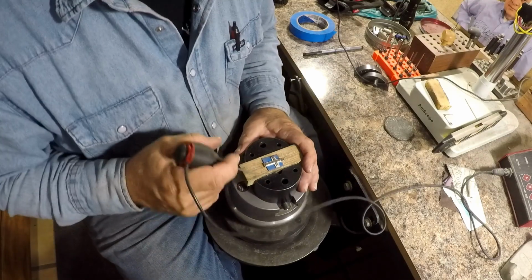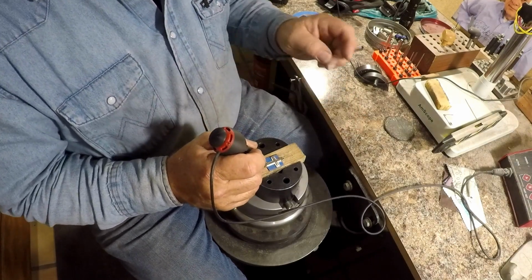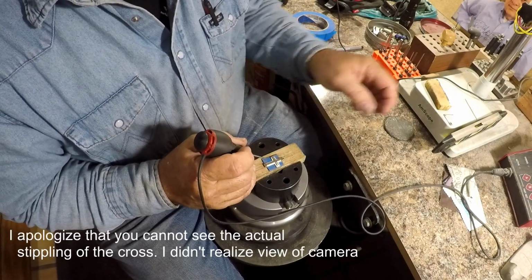I don't know if you'll be able to see this real good because I don't have a camera on my microscope, but I'm going to try to show you what I'm doing here.